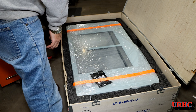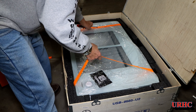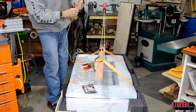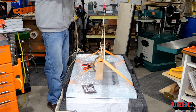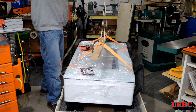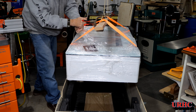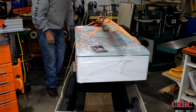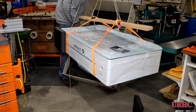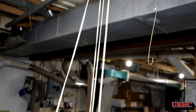Once I picked the top off — no dings, no dents, no cracks, nothing. And I will tell you, this is heavy. One person cannot pick it up by themselves. I actually have this little nifty lift that I use for picking up machinery and getting it out of crates in my basement. I put a heavy-duty hook in the ceiling and it will pick up to about 500 pounds, so this was the easiest way for me to get it out. I just clamped a piece of wood in there to keep those orange straps stretched out so they wouldn't pull in, and they would pick it up straight. It turned into a pretty easy job.